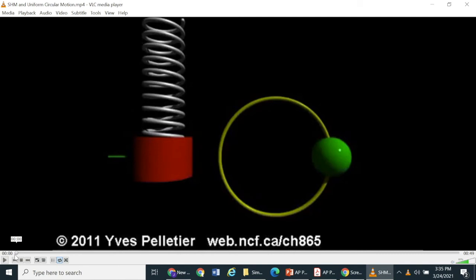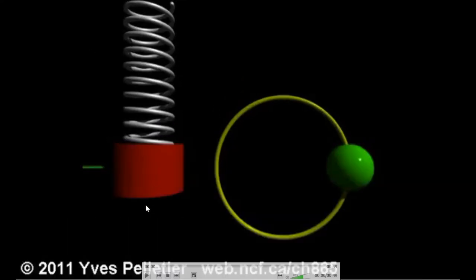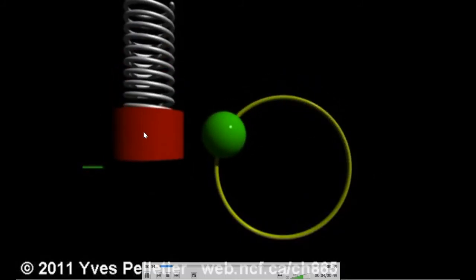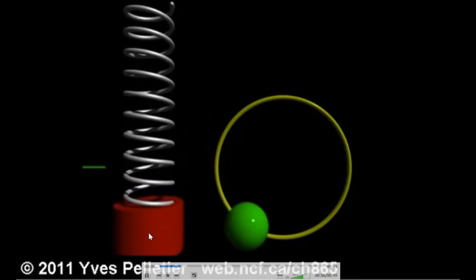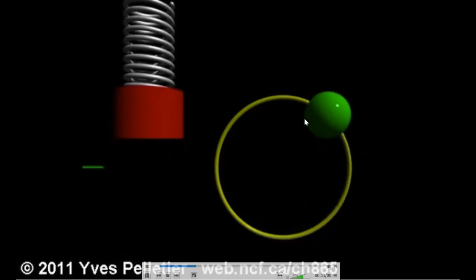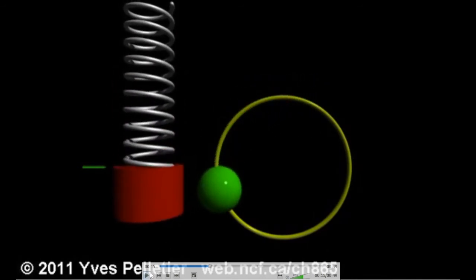I really like this video. The point of this video is to try to show you the similarities between simple harmonic motion and circular motion. The main idea is that exactly in the same way an object experiencing simple harmonic motion moves back and forth between these two extremes, the same thing is happening to an object moving in a circle in each direction.